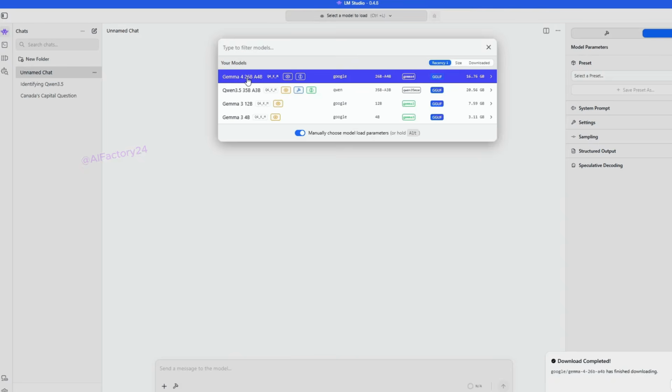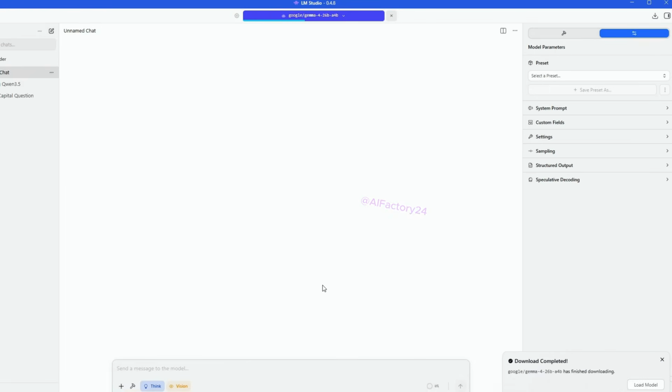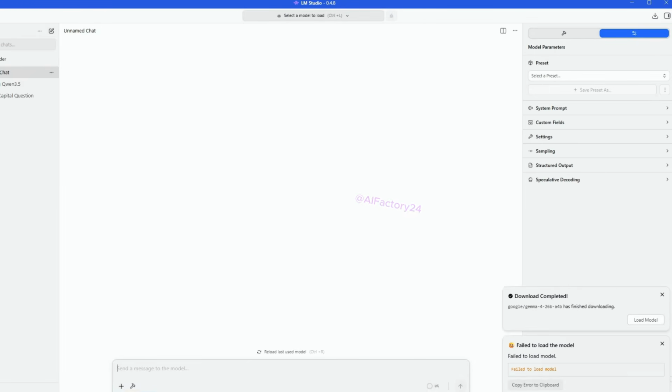For the Gemma 4 26B A4B model, if you set the context window to the maximum size, the required GPU VRAM may exceed your graphics card's capacity. When that happens, the model will fail to load. To avoid this issue, make sure to adjust the context window to a size that fits within your GPU's VRAM limits before loading the model.